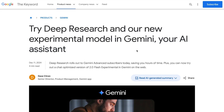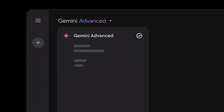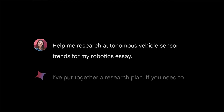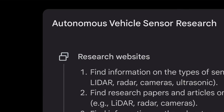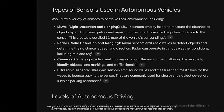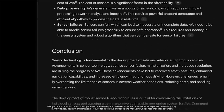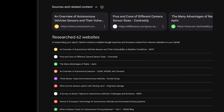Gemini Advanced users now have access to a new feature called Deep Research — a personal AI research assistant. Imagine a grad student preparing a robotics presentation who needs to understand autonomous vehicle sensor trends. A project like that might take hours of research and cross-referencing open tabs. Under your supervision, Deep Research does the hard work: after you enter your question, it creates a multi-step research plan for you to revise or approve. Once approved, it deeply analyzes relevant information from across the web, continuously refining by searching, finding pieces of information, and starting new searches based on what it's learned. It then generates a comprehensive report of key findings that you can export to Google Docs, organized with links to original sources.